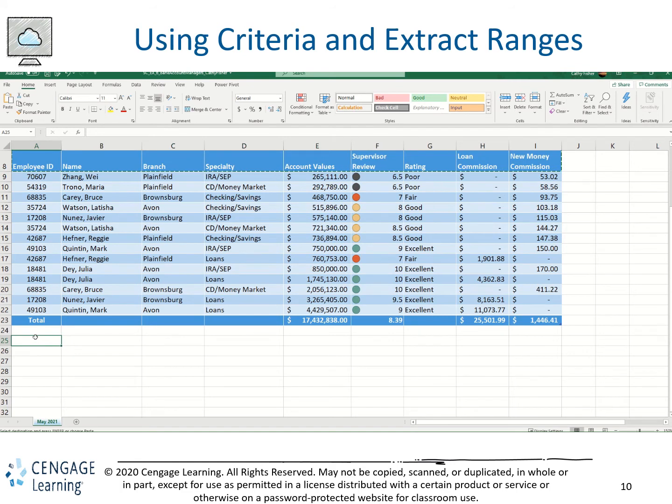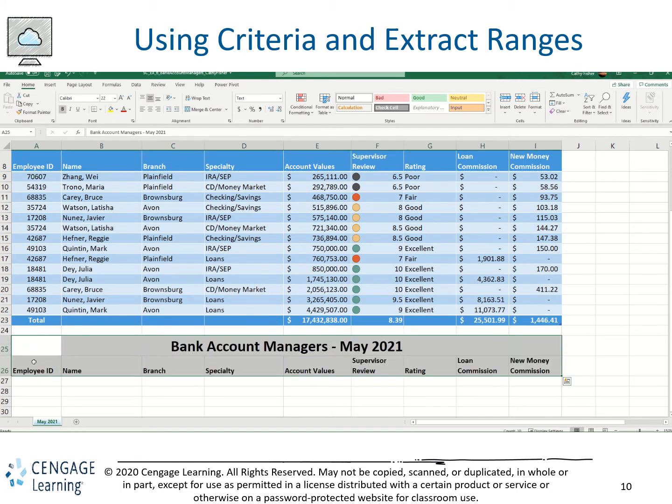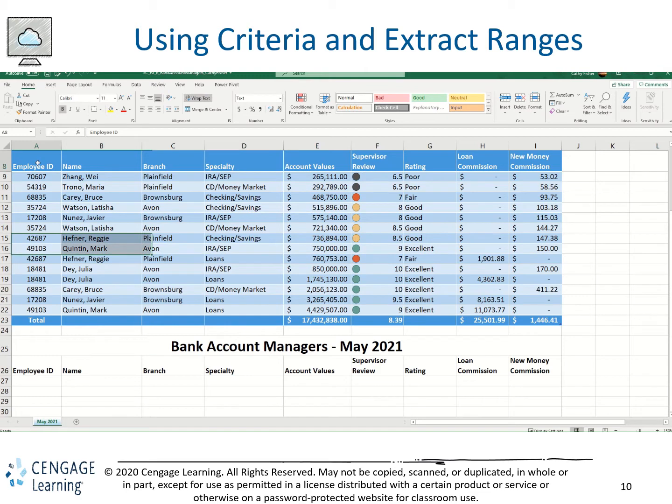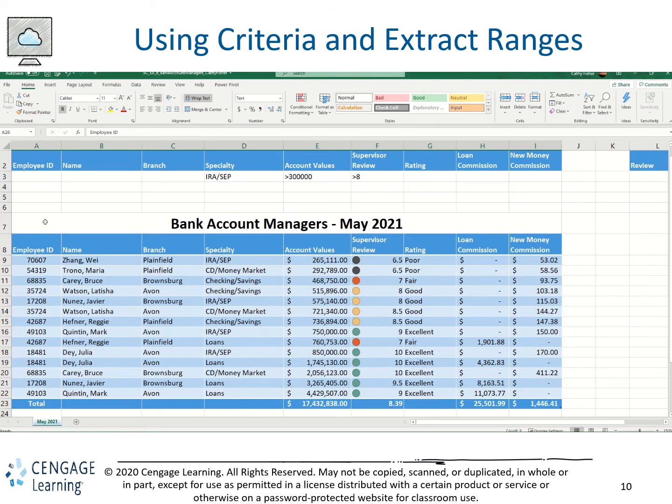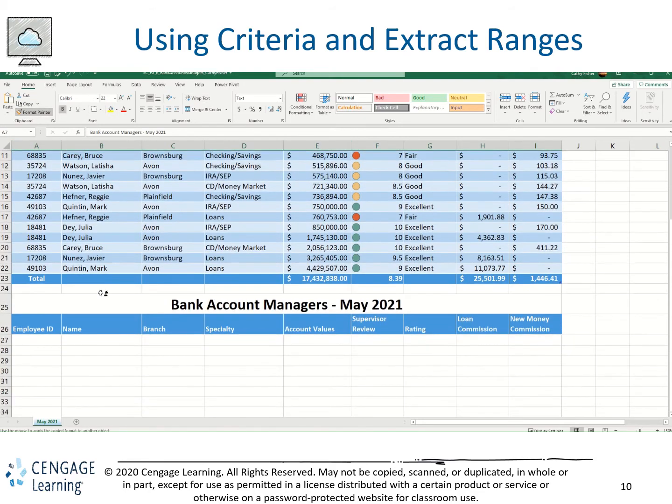Then I will push enter and it copies, and I will have to do my format painter so that it comes up looking pretty, and I'll do the format painter for this cell right here. I think it did it pretty good. There we go, perfect. So now I need to name the range. So I'm going to change this title here, oops, sorry, right there, to extract area.